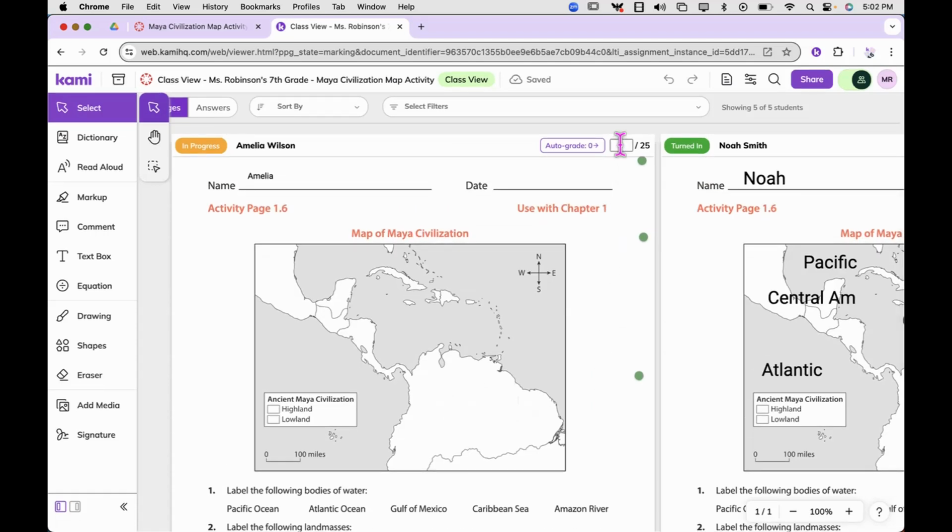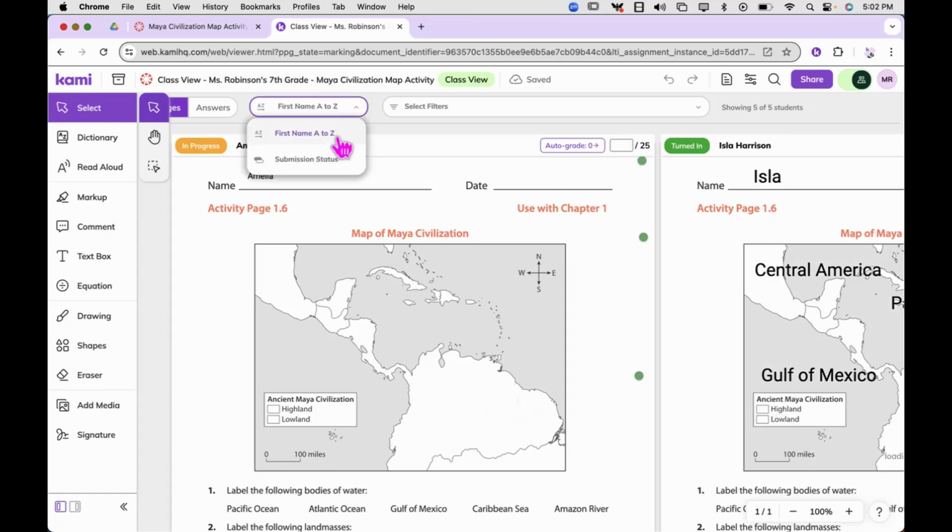At the top of each page, there's a place to put in a grade, and that will go into your Canvas gradebook. At the top left of each page, I get an oval that tells me whether or not the student has turned in their work or whether it is in progress. I have a drop-down menu here where I can either sort by first name or I can sort by submission status.